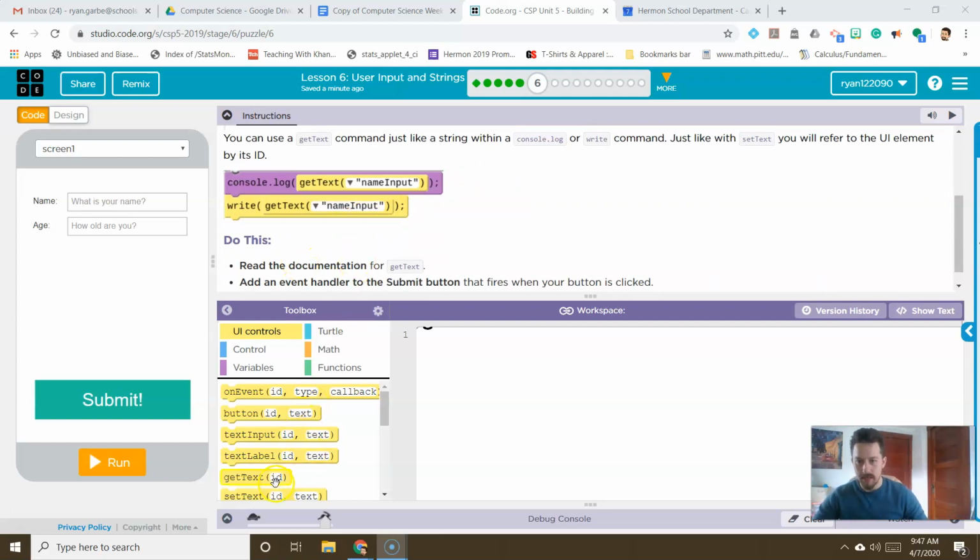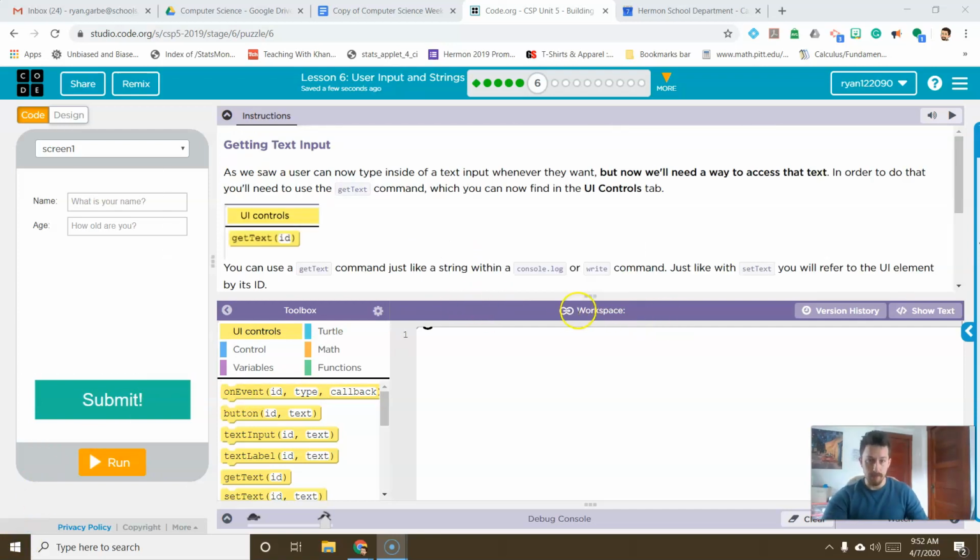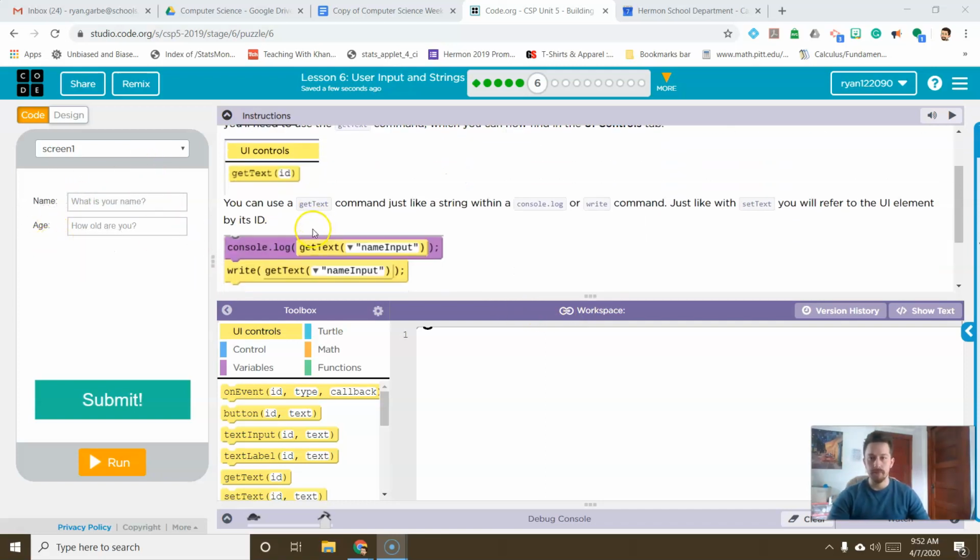So read the documentation for get text, add an event handler to the submit button that fires when your button is clicked. Inside the event handler, place code that will log the name your user input to the console. Okay, so you see this little icon. It means that what you did before is going to carry over, so you'll see my code here still.